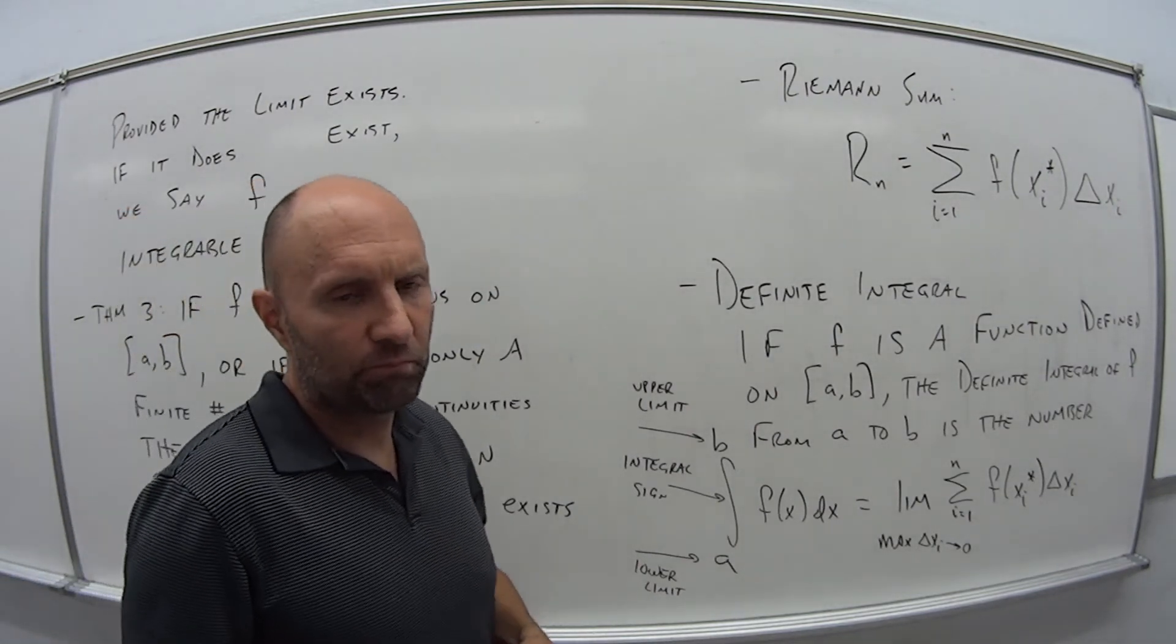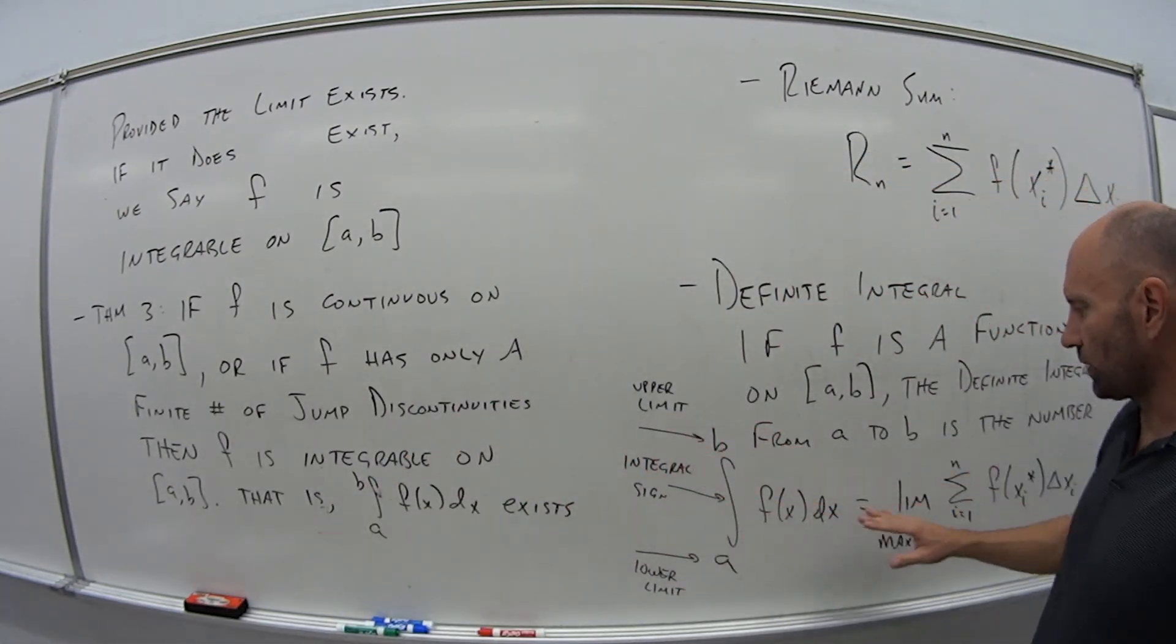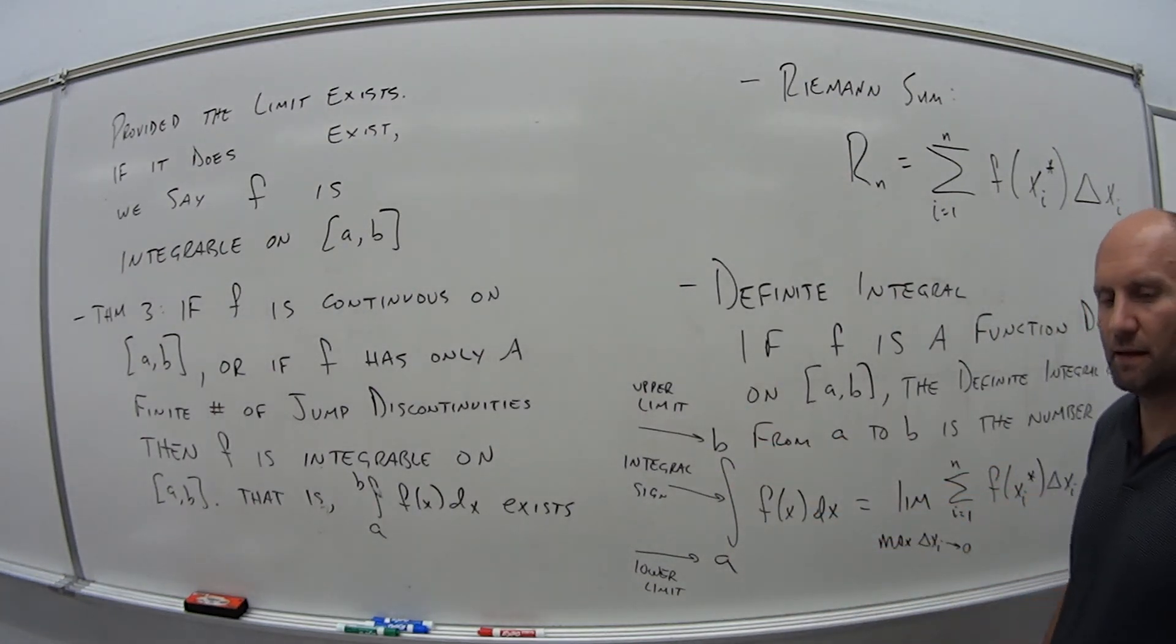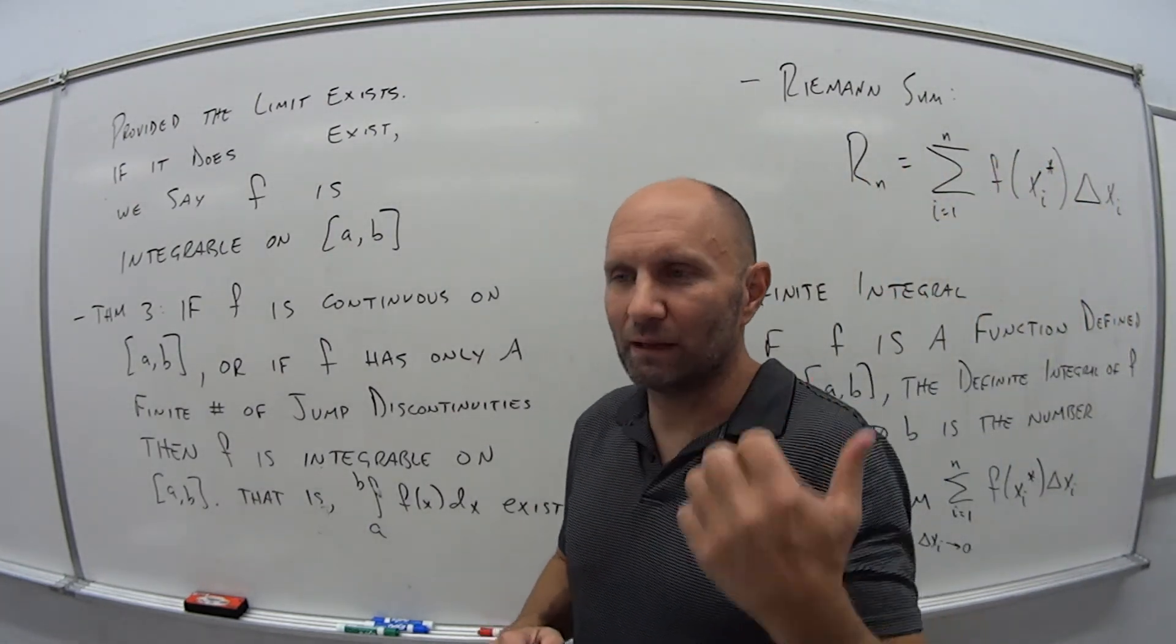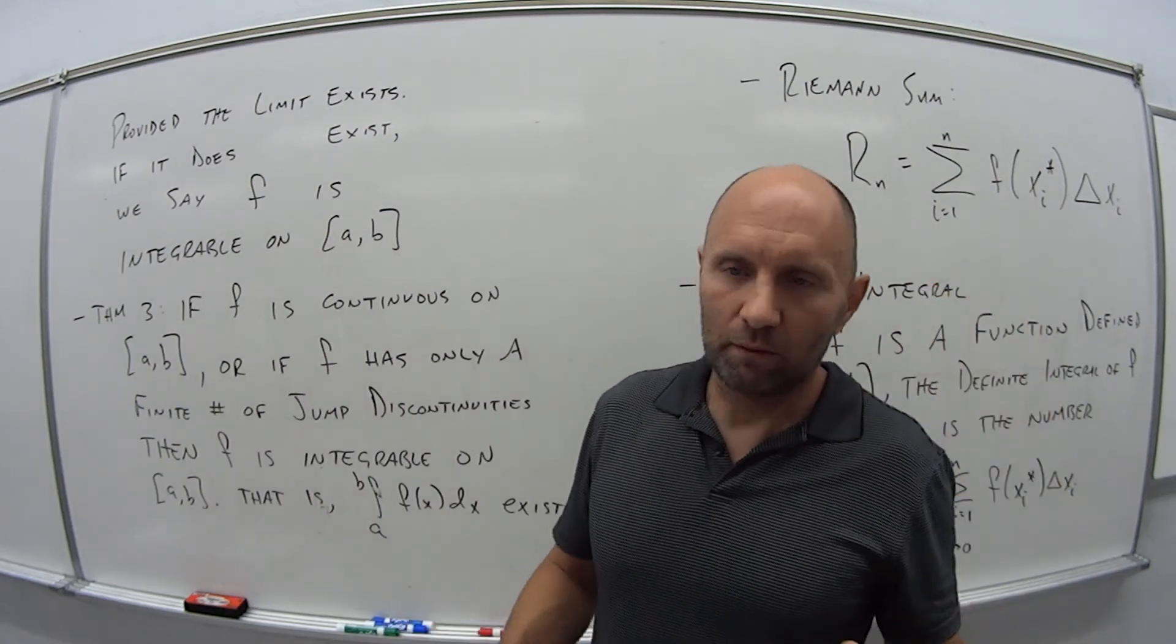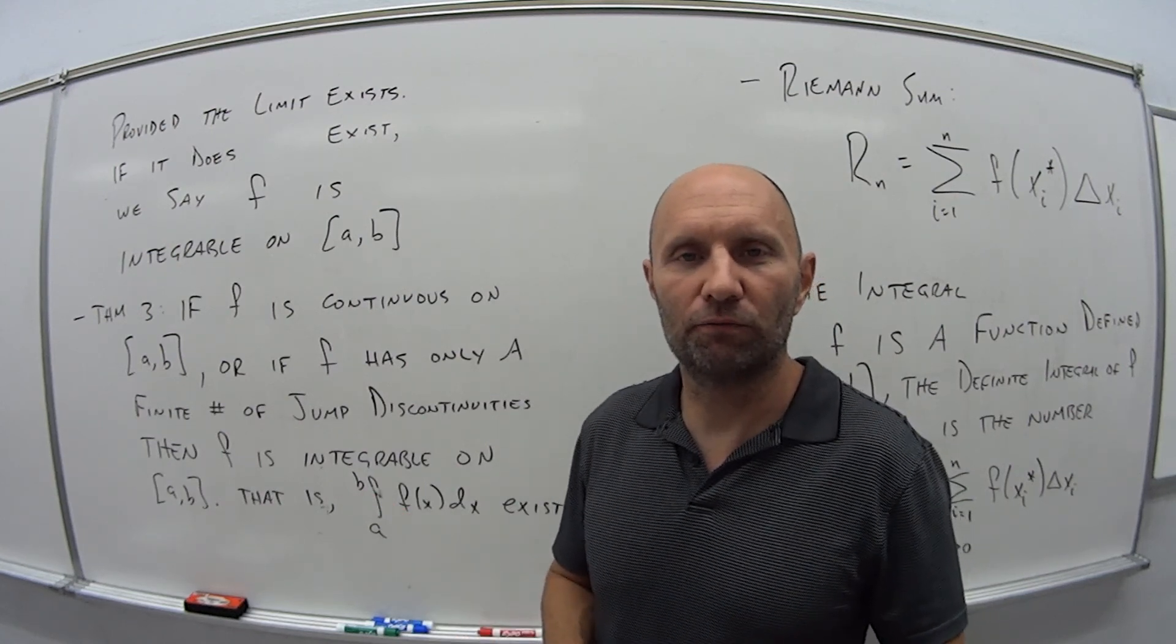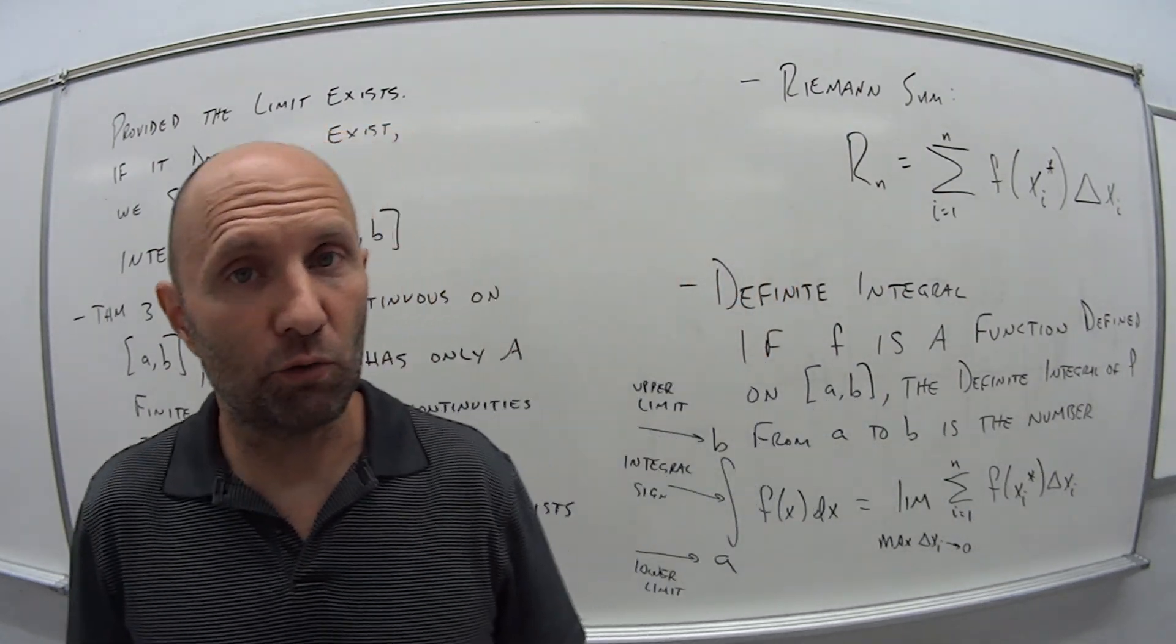So that's video one, mainly the Riemann sum, this notation. So get familiar with this, this is what we're going to be seeing in the rest of the chapter here. Integral sign, upper lower limits, F of x dx. As I told you at the start of this video, it's going to be a lot of information, a lot of steps when we start working these problems. Bear with it for now, just try to get through it, try to stay awake if possible. And once we get on to the next sections, it'll be a lot easier on you. So come on back and we'll look at video two.